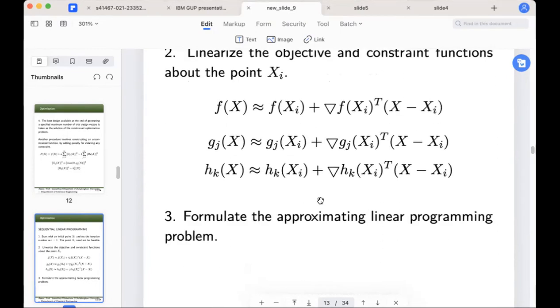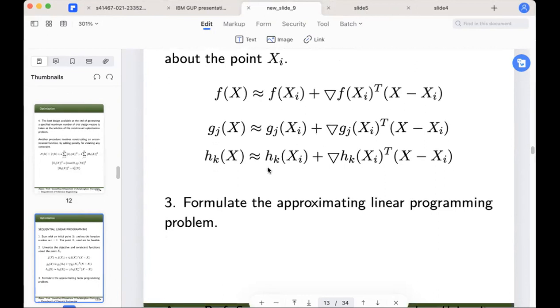Once we transform the nonlinear problem to a linear problem, then use linear programming to solve for the solution. And we repeat, because when you obtain the solution, that means you obtain a new trial point, a new candidate for the optimum point. Then we have to check whether we should stop the algorithm or not.